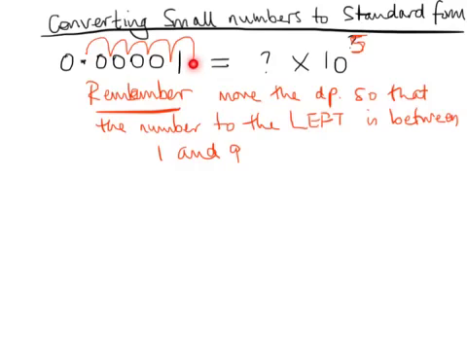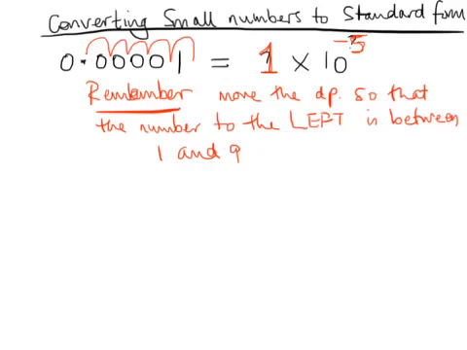And if the decimal point's now here, then we write this number in here. So that would be a 1, so that would be a 1 times 10 to the 5. But this is the important thing. When you're converting small numbers to standard form, you must remember that this is a minus. Small numbers have a minus number up here. So figure out whether you think there should be a minus number or a positive number up here. Small numbers have a negative number in the power.